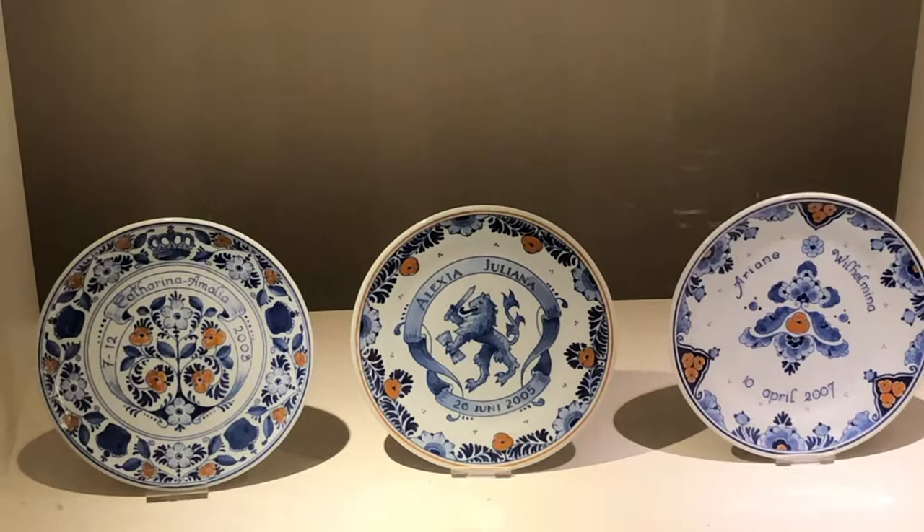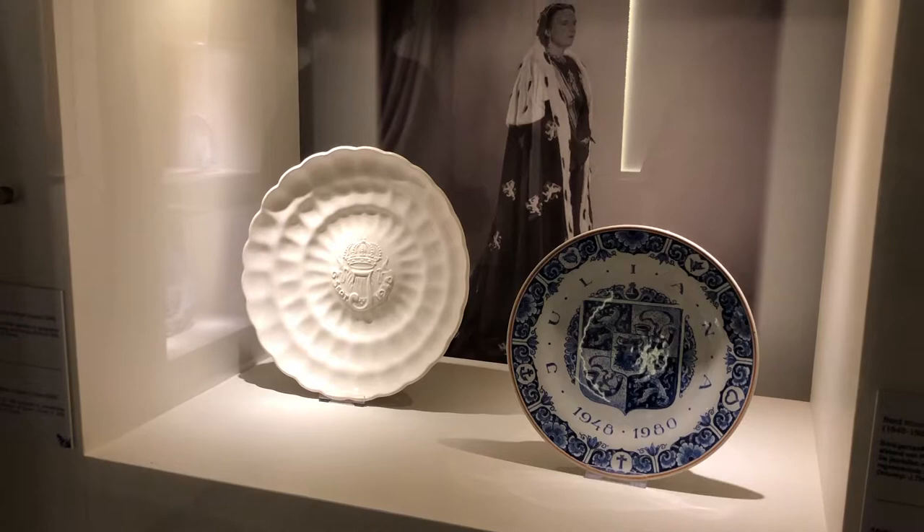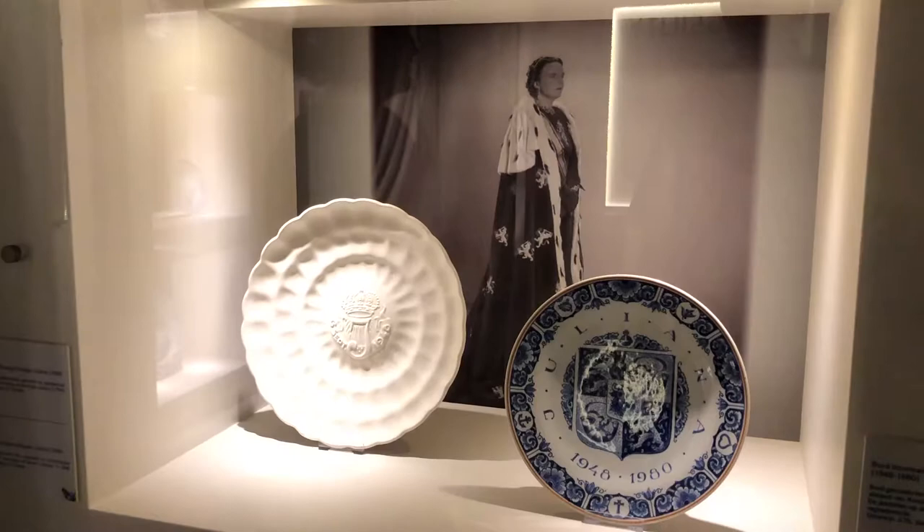The first piece is a gift to the royal family. During the Second World War, we introduced the Delft Light collection, which meant we were one of the only companies that kept all their employees employed until almost the end of the war. Even though it was an emergency collection, it turned out to be one of the most popular collections we ever made.